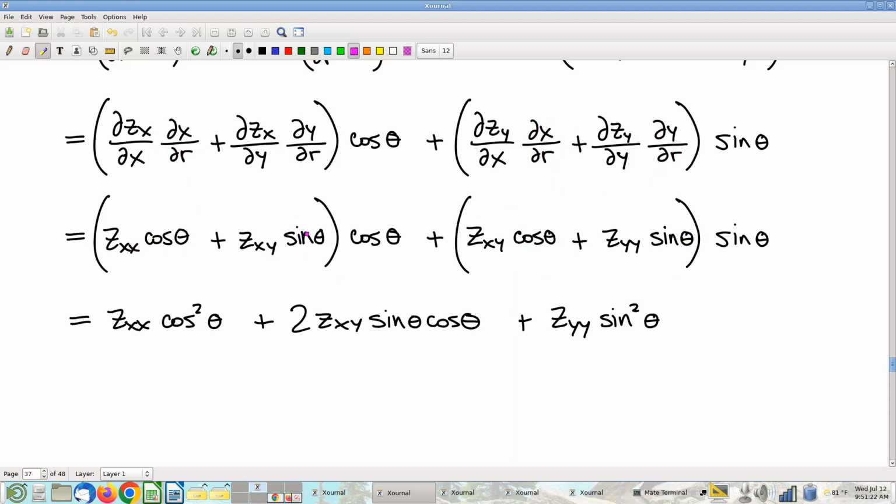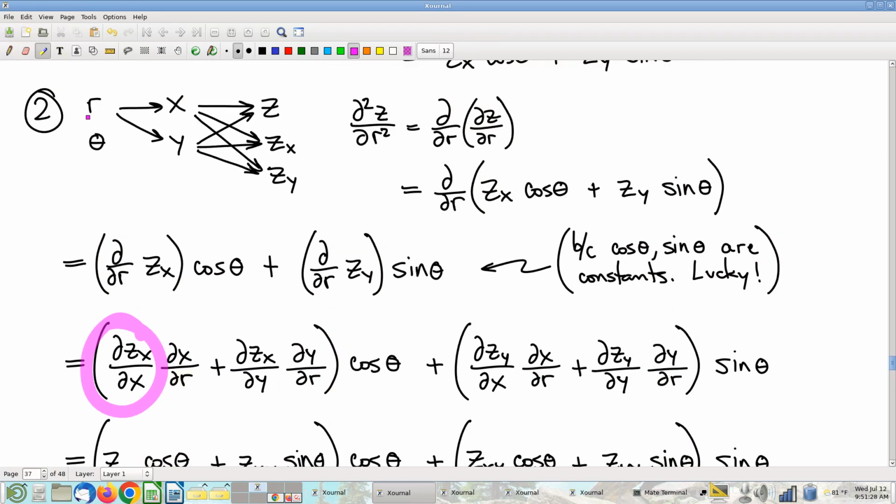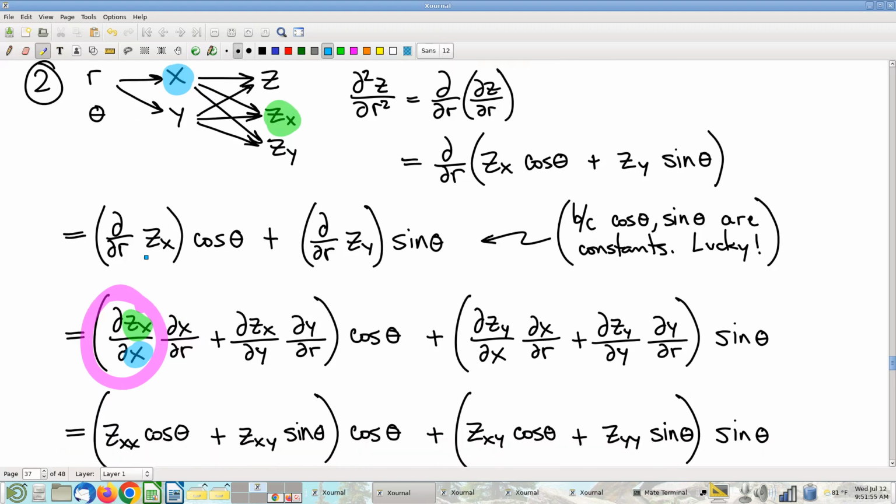Then there's the question of what am I going to do with this thing, the partial of zx with respect to x. Oh my gosh, I'm scared. Is this a diagram problem? Do we need to use the chain rule here? Slow down. Let's let the diagram be our guide. I'm taking the partial of zx with respect to, let's see here, well, x. This isn't part of a composition. There's no chain rule to be worried about. No intermediate variables. It's just the partial of zx with respect to x is just, well, it's zxx. Exactly as you would kind of expect and hope.